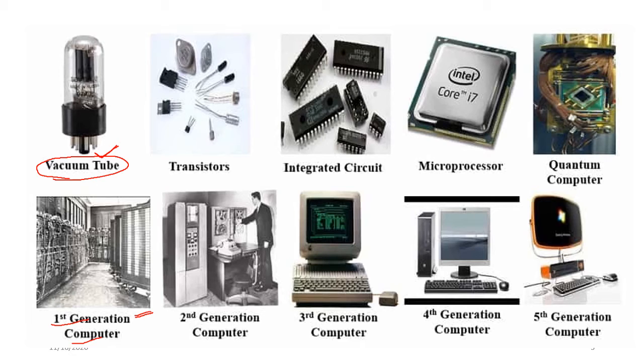And the next one is second generation computers, and transistors were introduced in this period. They are using transistors, diodes, triodes, and all those other things. When compared to vacuum tubes, the size of these components is very small. Hence the size of second generation systems is also very small. And the next one is third generation systems, and integrated circuits were introduced in this generation. Because of these integrated circuits, that is ICs, the third generation computer size was very much reduced.